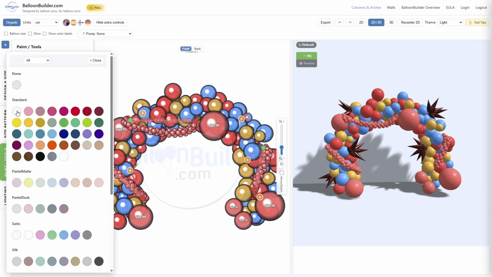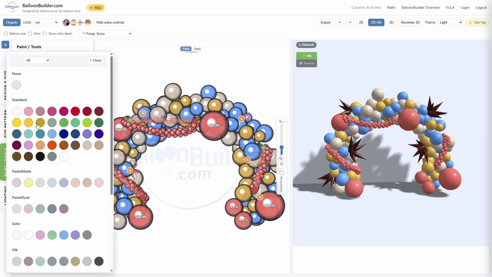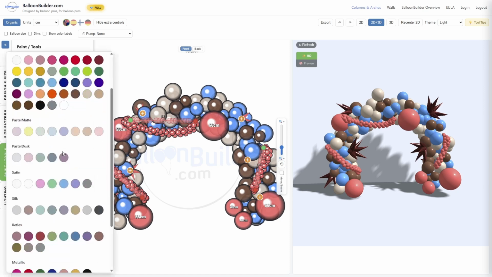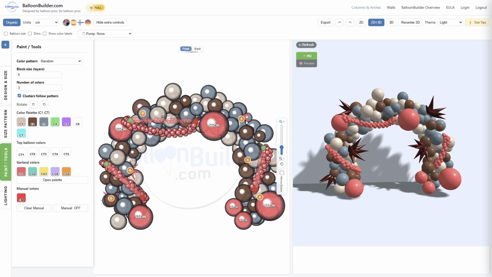So let's say I want to use, for example, white sand and mocha and, for example, pastel dusk blue.